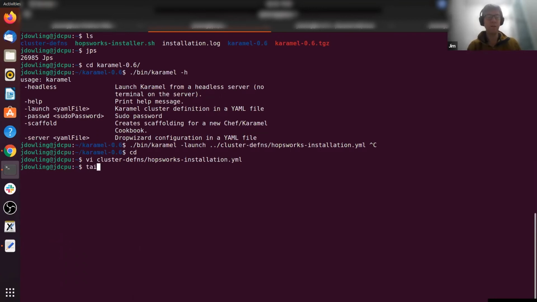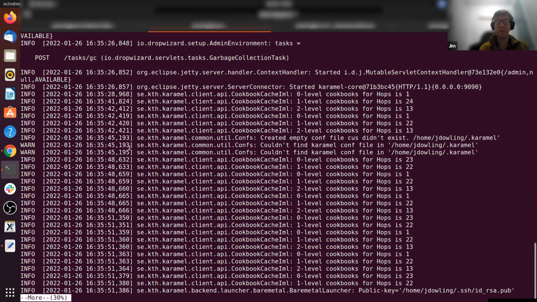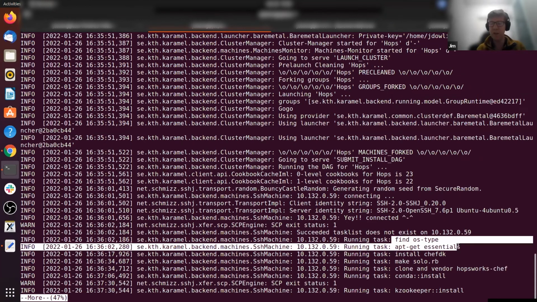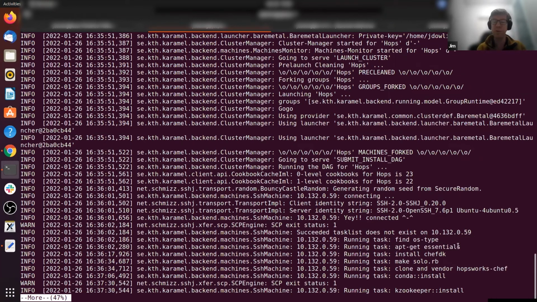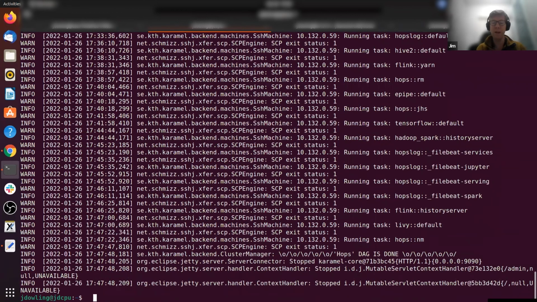Now, the way to follow your installation is to follow this file called installation.log, where it'll get written to. And what it does, firstly, it tries to SSH to the machines. If you haven't set up passwordless SSH, it may fail at this point. Then it connects to the machines. There's a bunch of tests at the beginning to make sure the operating system type is supported, and that we can install the essential libraries and apt, and that Chef can be installed because we're going to use Chef Solo. And then it goes ahead and installs all the recipes. And at the very end, you can see it says DAG is done, Hops DAG is done. And not a very grand, this little smiley thing here.